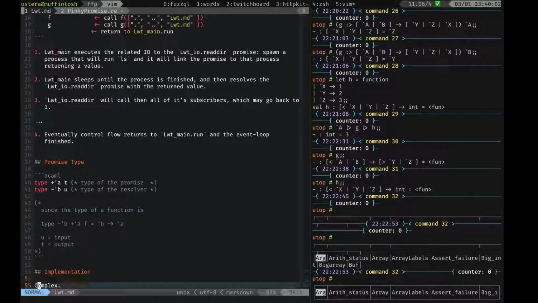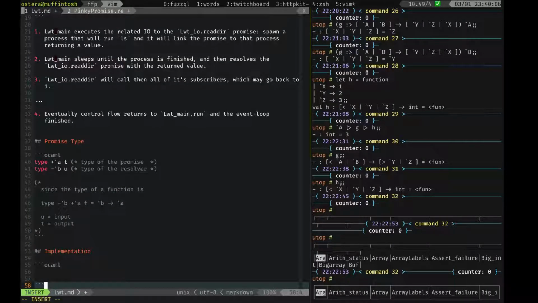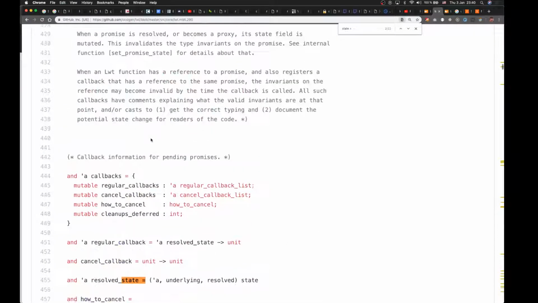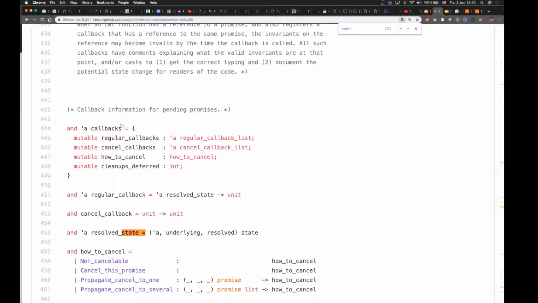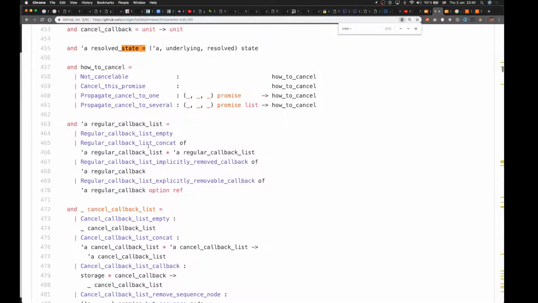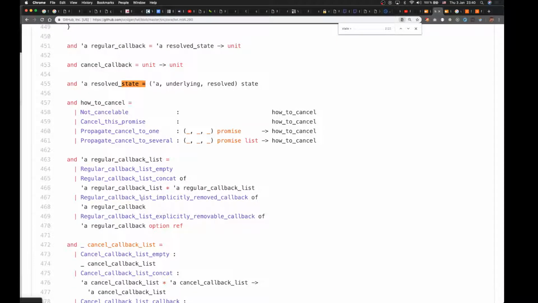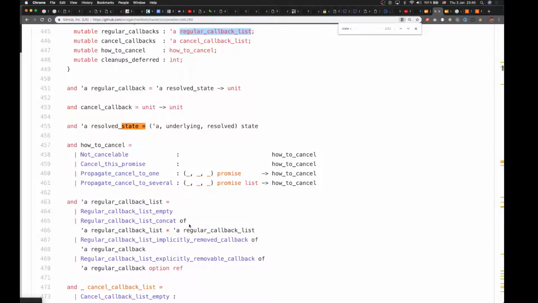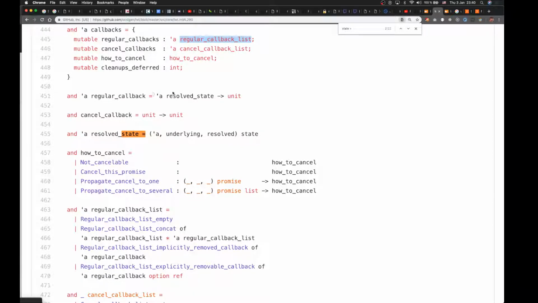So if I understand what's going on here, which I think I don't, callbacks will be functions from some resolve state A to unit, where the resolve state is the underlying promise of something.